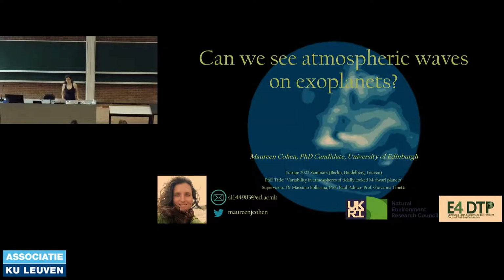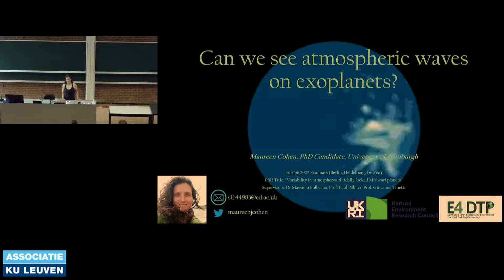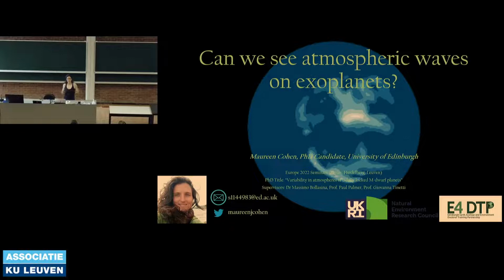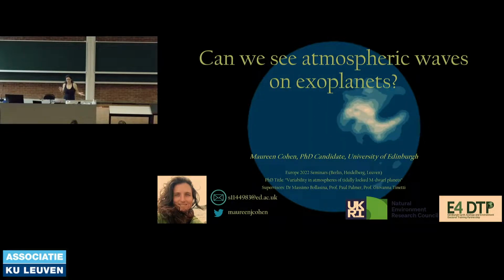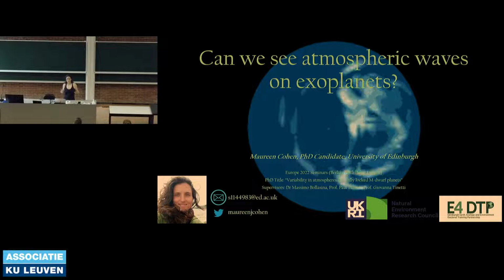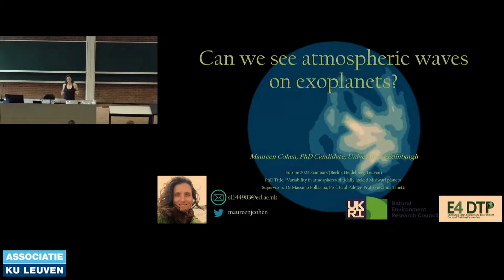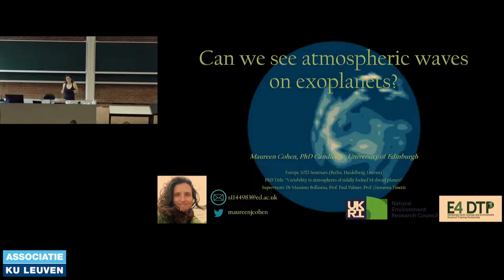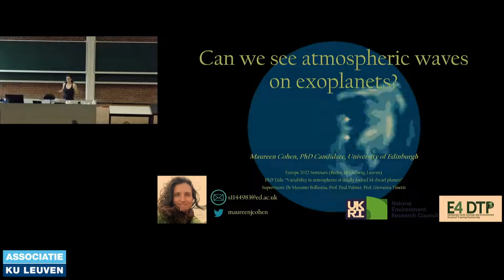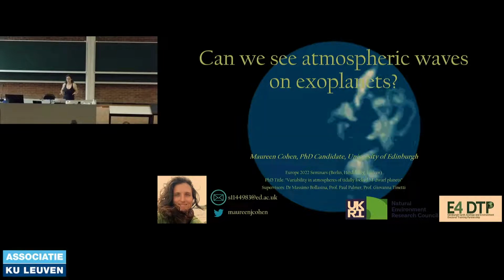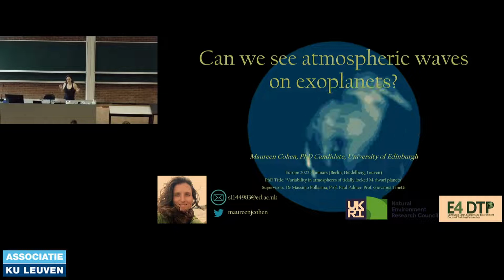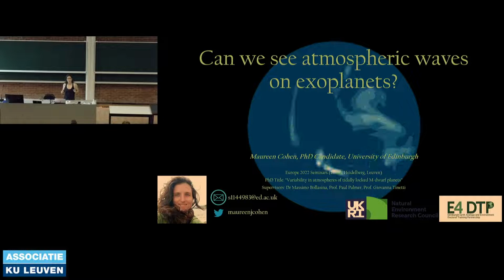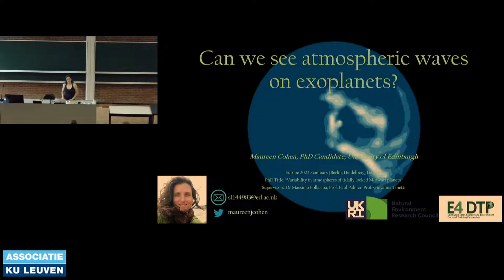Yeah, my name is Maureen. I'm at the end of my second year of my PhD at the University of Edinburgh, and I've been doing theoretical studies of exoplanets with a focus on atmospheric dynamics, and especially on variability caused in exoplanet atmospheres by the dynamics and how that might affect our observations. So the main focus of my work so far has been on waves, which are the source of most of the variability that we see in our simulations. And before I get started, I just want to emphasize that all the data in this presentation is simulated. So I'm not an observationalist, and I haven't yet worked with telescope data, but this is all modeling, essentially.